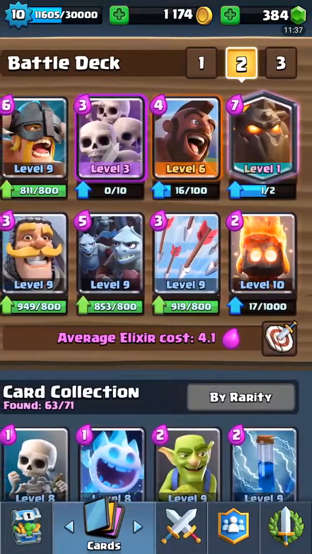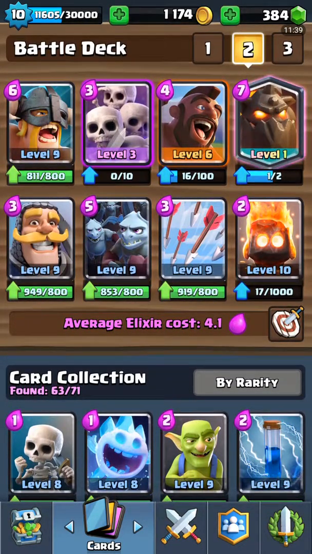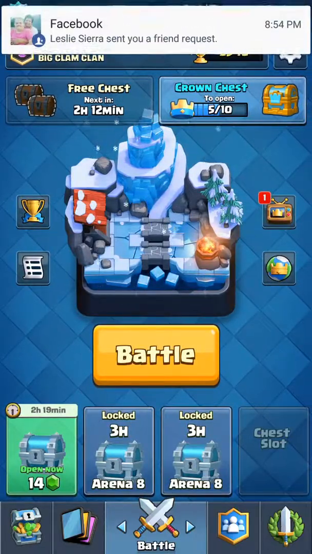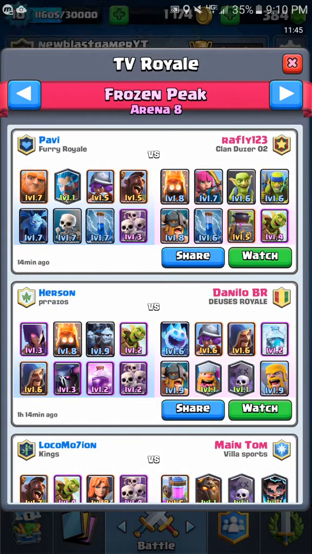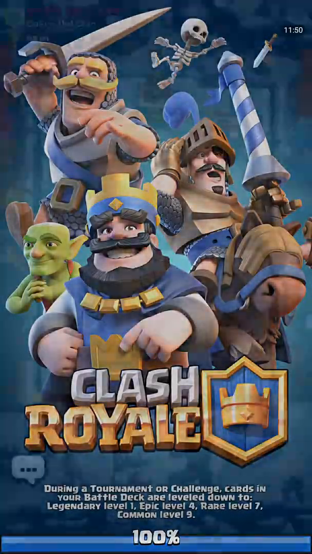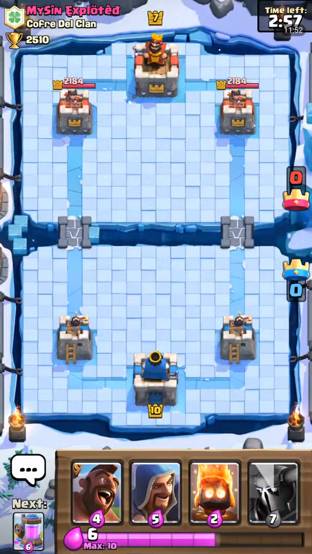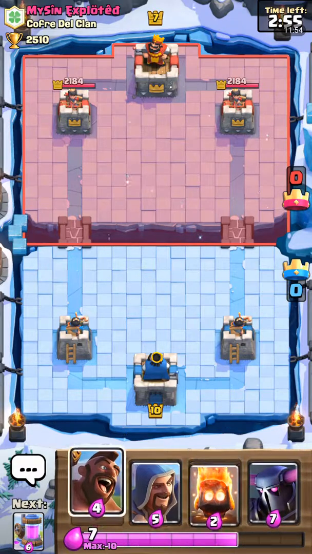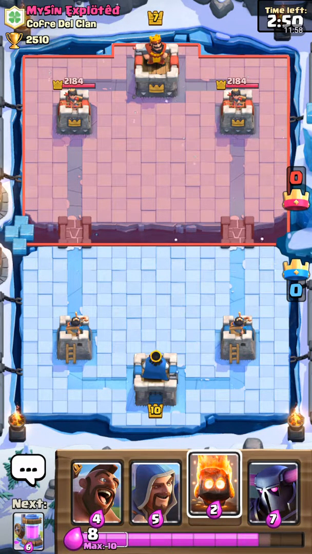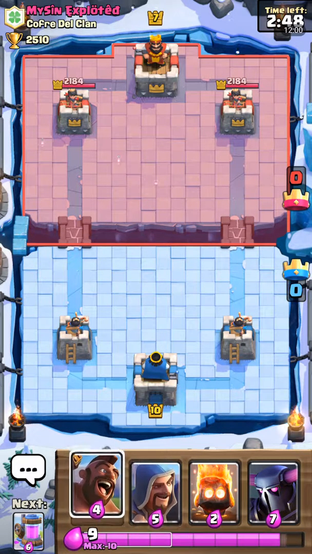That sucks. Alright, let's go ahead and try to use this first deck too, and it looks like we may not even get to do it. So let's try it again with a new deck. I didn't get to tell you what was in this deck. We have a P.E.K.K.A., fire spirits, a Wizard, and a Hog Rider.